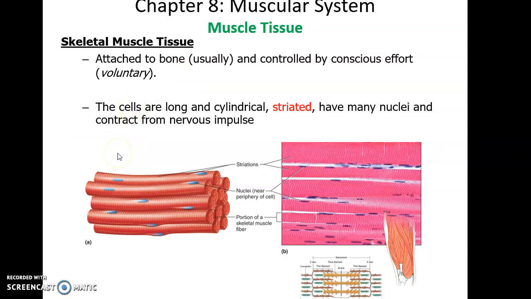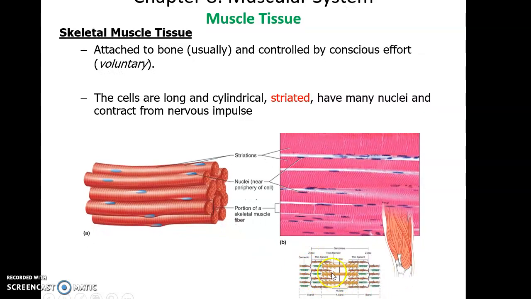The cells in a skeletal muscle tissue are extremely long. These cells can be the length of the entire muscle. So if you have, say, your biceps brachii, that muscle is maybe a foot long. So that means the cells within it are about a foot long. These cells are also cylindrical in shape. As we know, they're striated, so they have that dark-light pattern formed by the sarcomere. Here, down here's a little sarcomere. Light, dark, light, dark, striations caused by the sarcomere.